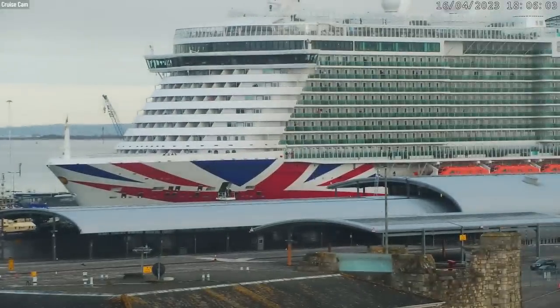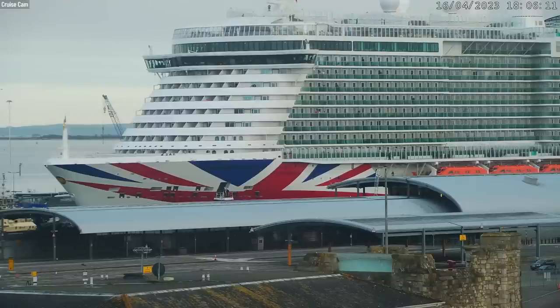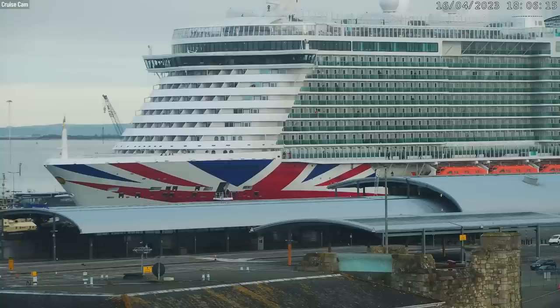We certainly had quite a lot of traffic we could see arriving quite early, and then there wasn't obviously so much traffic here in the port of Southampton. I think everyone arrived pretty much by 3 or 4. There wasn't a lot of traffic after that. I'm not entirely sure what last check-in time is. I should probably find out.